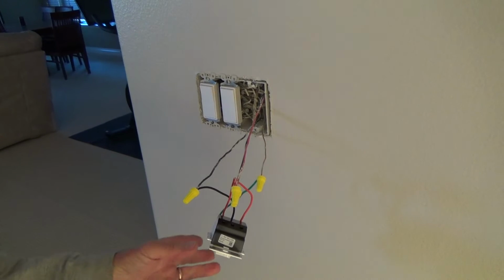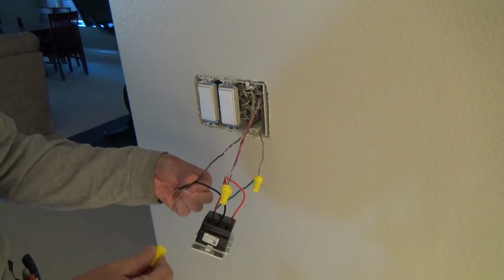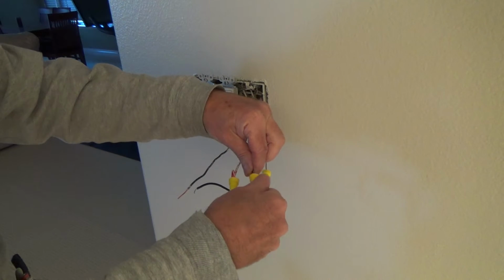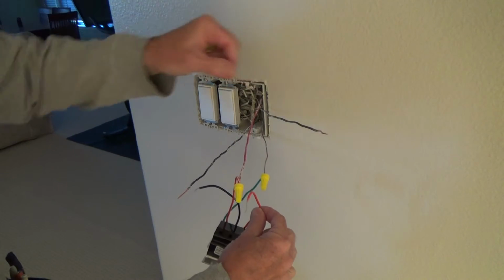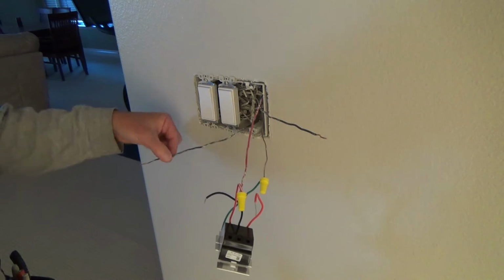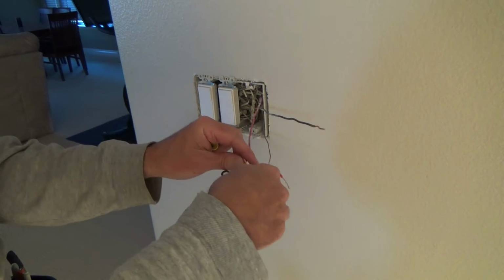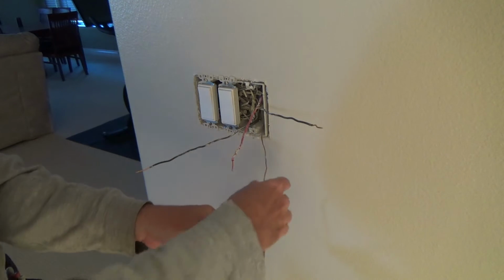Okay, so my test is done, and I'm going to go ahead and take this all apart again, because I'm going to make these wires a little bit smaller. Okay, so this black, I'm just going to remember this left one is the black. So the red, which is the power on this switch here too, is going to go to the black. And my red and white one is going to the red. Okay.